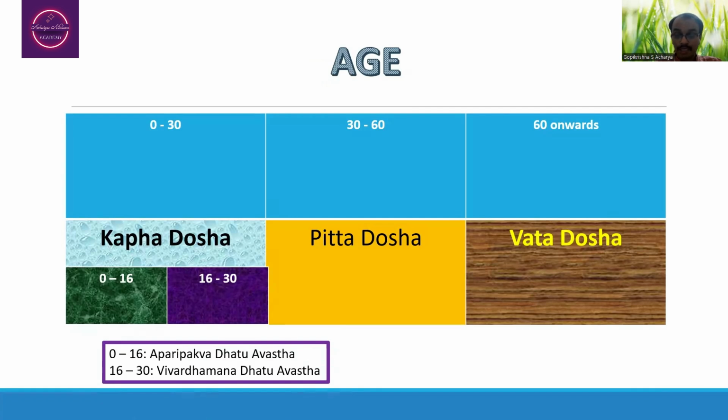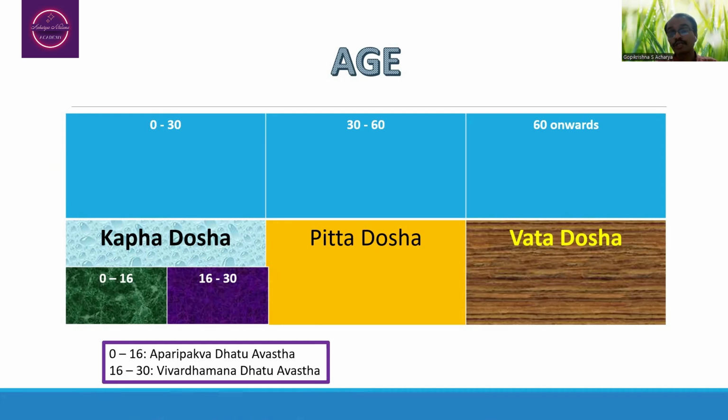Whenever you think about age, there are certain diseases that are very common in certain age groups. As far as the fundamentals of Ayurveda are concerned, diseases are considered to happen mainly because of dosha vitiation. There may be a possibility of kapha dosha vitiation, pitta dosha vitiation, or vata dosha vitiation. There is a relation between the age group and the dosha dominance.